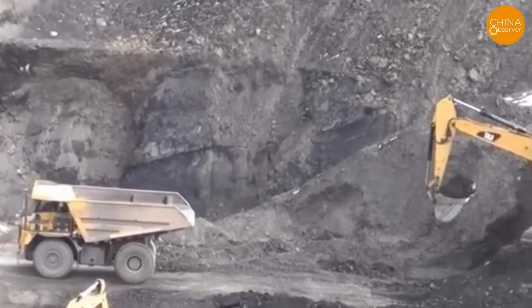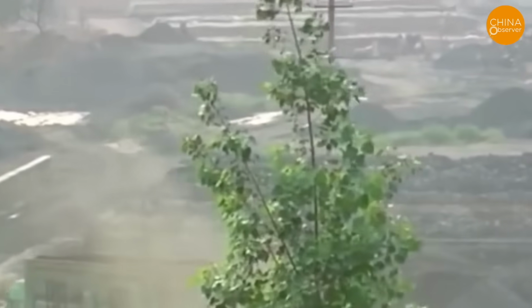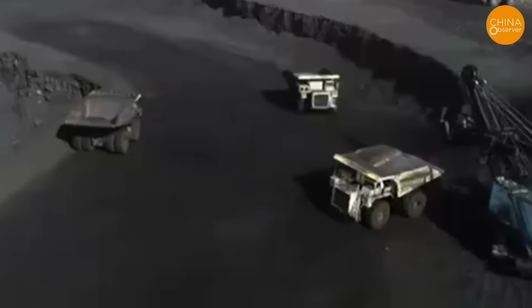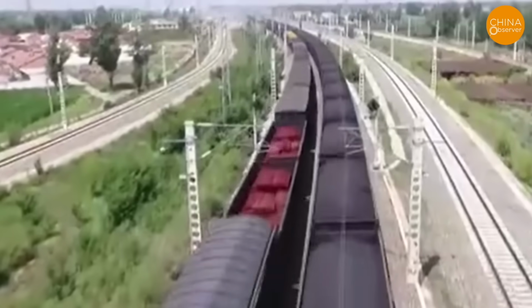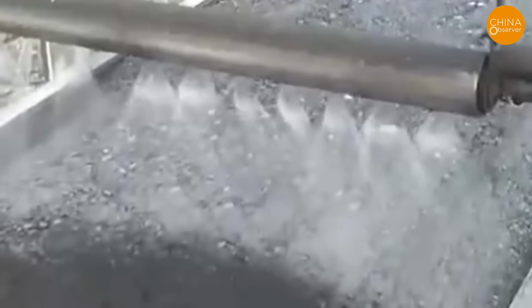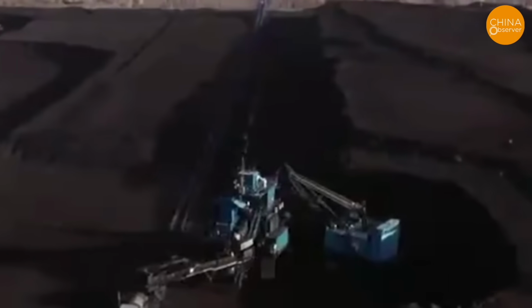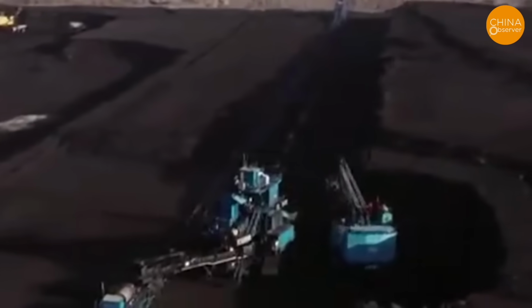Due to the disorganized distribution of old mining voids in the region and the lack of relevant data, the underground conditions are extremely complex. According to Chinese media, coal mining management in the area has been chaotic. Especially between 2001 and 2010, numerous small coal mines operated illegally, leading to the creation of many mining voids and posing serious hidden dangers. Official data shows that the number of small coal kilns in Shanxi province once reached tens of thousands, with a recovery rate of less than 15%.